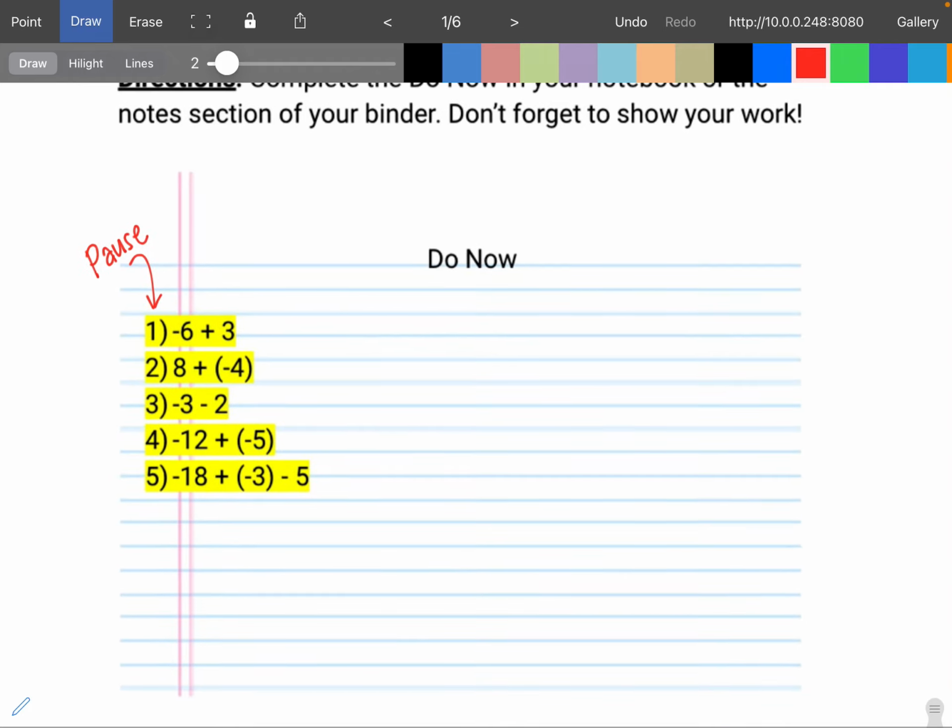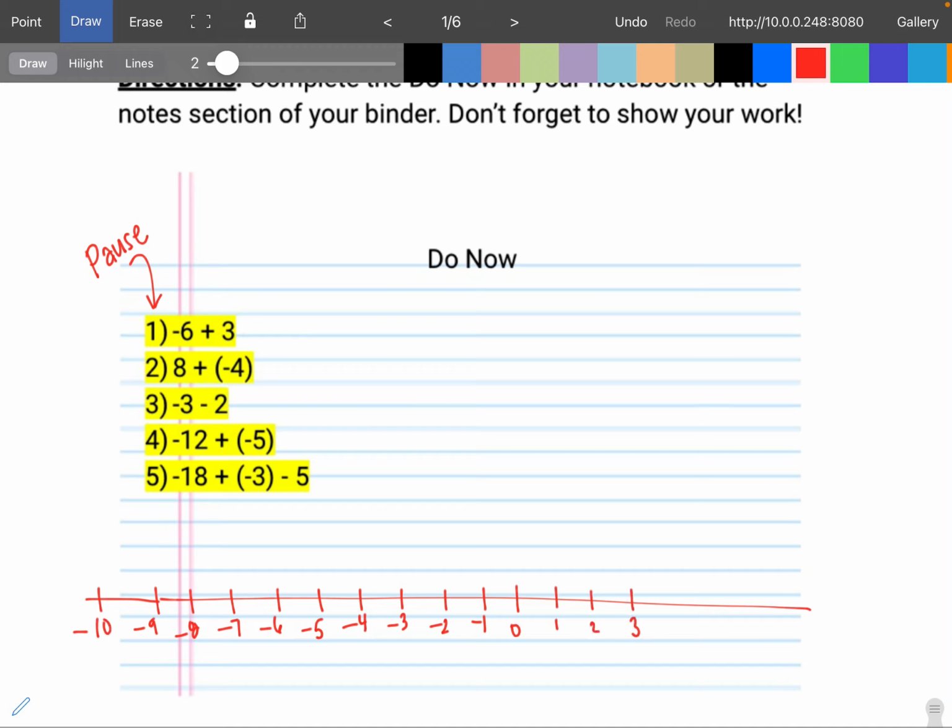It can always be helpful when we're working with positive and negative numbers to have a number line to reference. On your desks at school, there are number lines there for you to use. And even if you only draw a piece of the number line that you might want to use for a given problem, it's really instructive to see the direction that our numbers are moving in and to compare those positive and negative values.